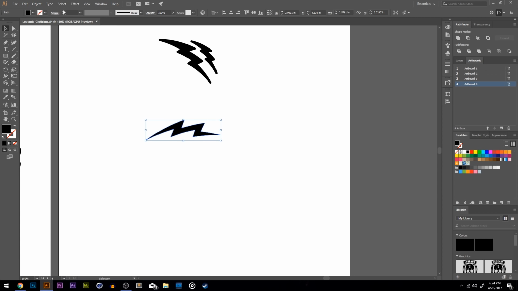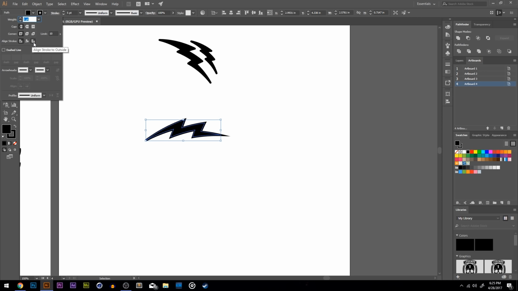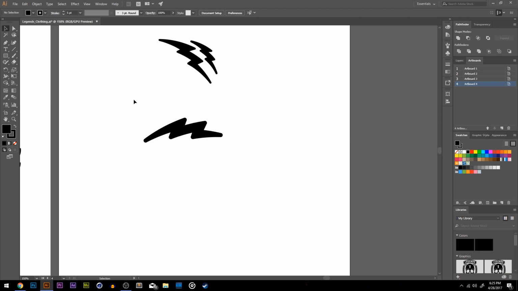So now we're good. Now I just need to add a stroke that's black, and it's on the outside, because right now it's aligned to center. What we need to do is go on the outside of it, and it's also capped on this left side. We don't want that, so I just need to make everything rounded, just like that. And if I just click away for a second, you can see that it's nicely rounded, and that's exactly what I wanted, but it's a little too thick. So we're just going to go down to 3, just like that, and that is perfect.